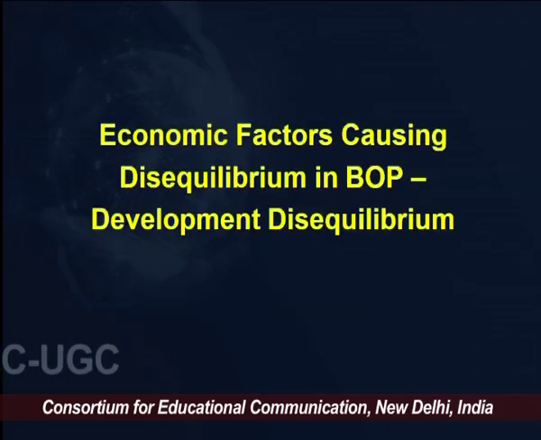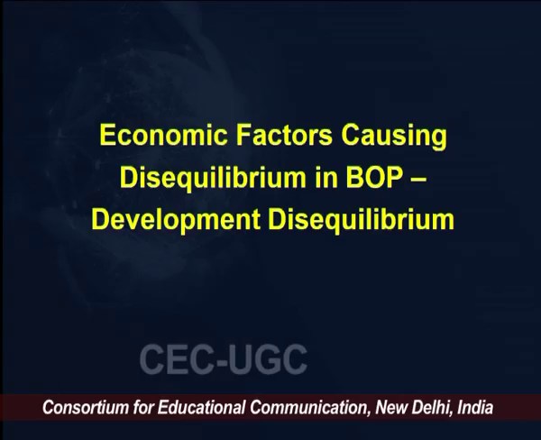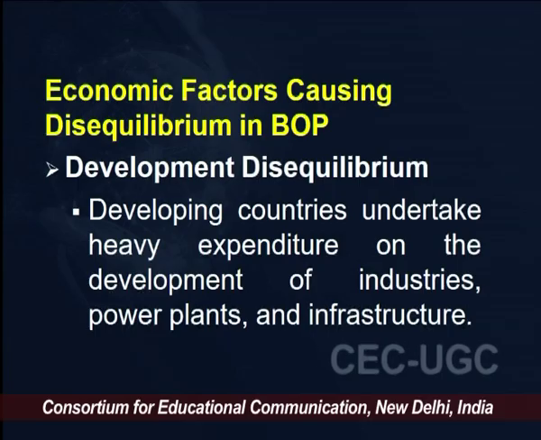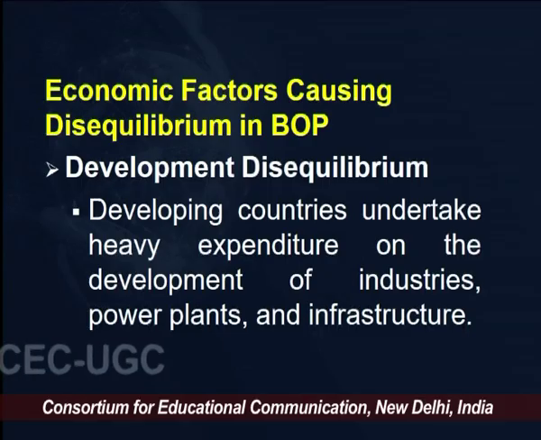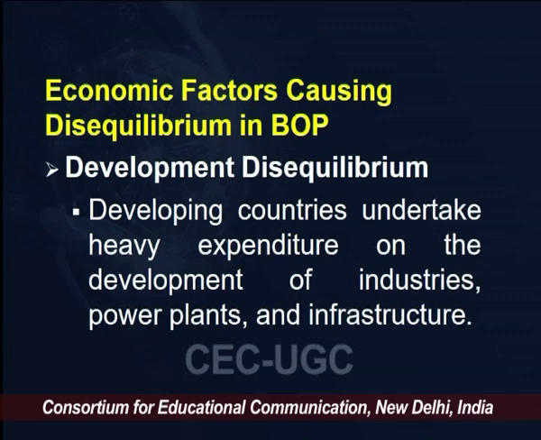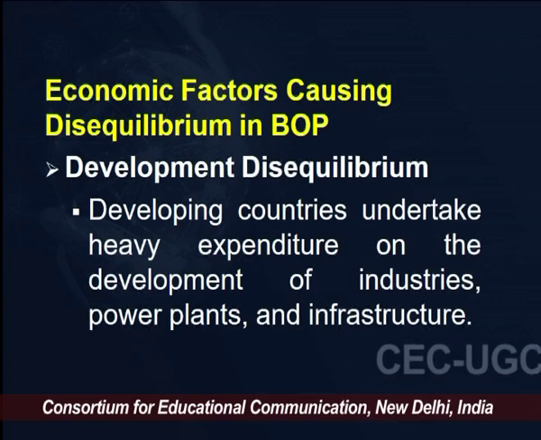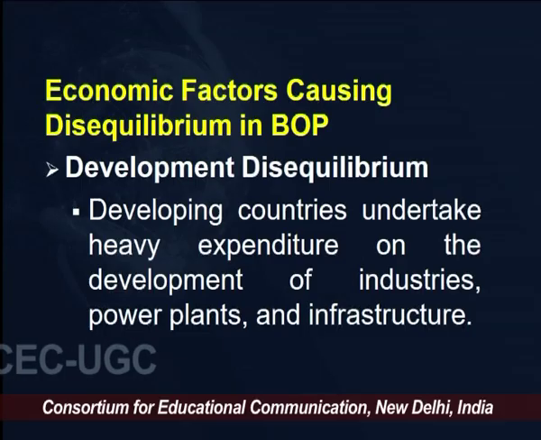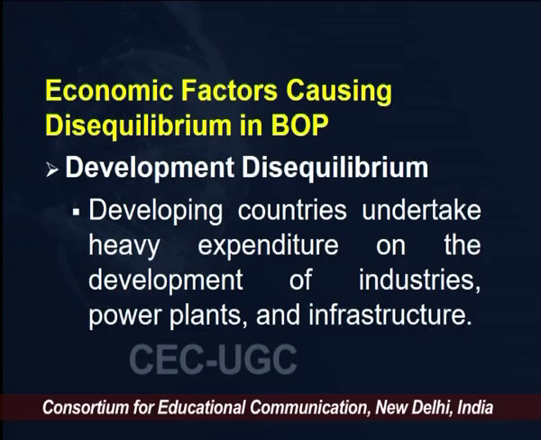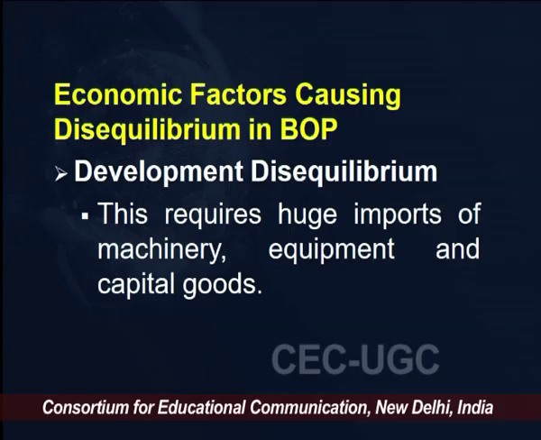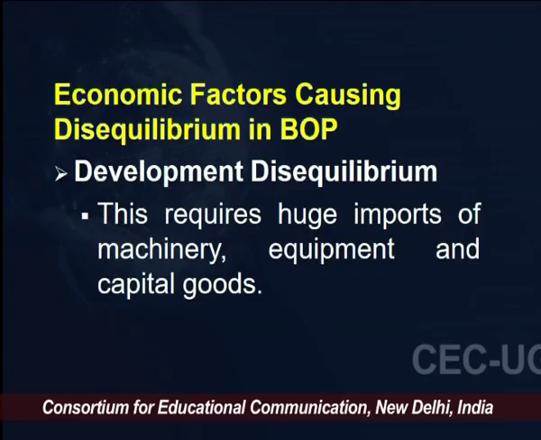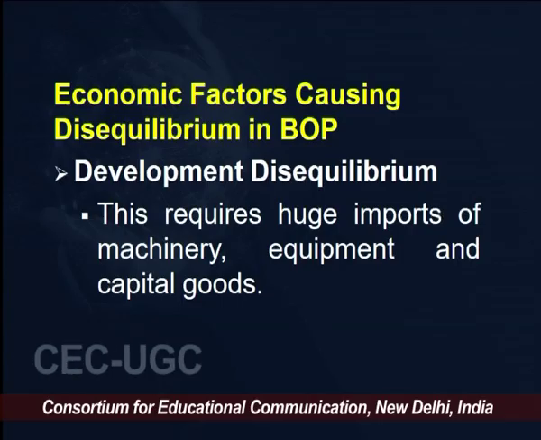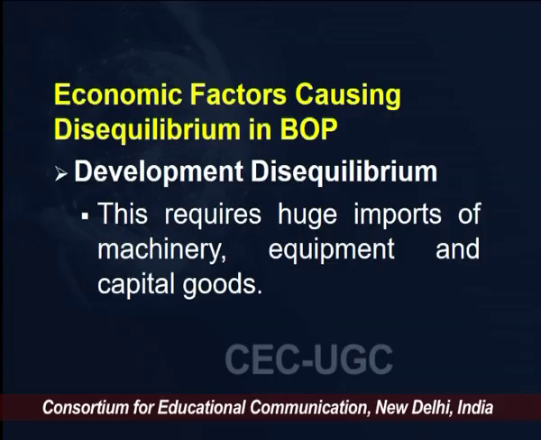The first economic factor may be development disequilibrium. What is this development disequilibrium? As the name suggests, development means developing countries. They undertake heavy expenditure on the development of industries, power plants and infrastructure, and obviously for that they require a huge amount of foreign exchange. This requires huge import of machinery, equipment and capital goods. Each of these items causes a huge depletion of foreign exchange.